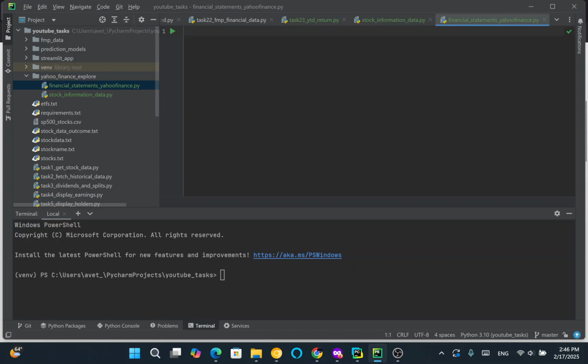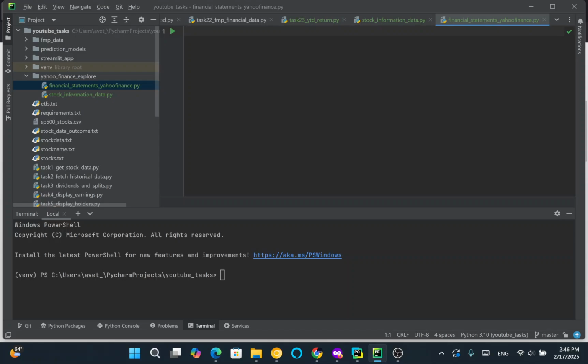Now, many financial statement documents are available, but we are going to concentrate on three core ones. It's the income statement, otherwise named the profit and loss statement. It's the balance sheet, which shows the company's assets, liabilities, and shareholders' equity. And the cash flow statement, which shows the operational abilities of the company, tracking cash inflows and outflows, investing and financing activities.